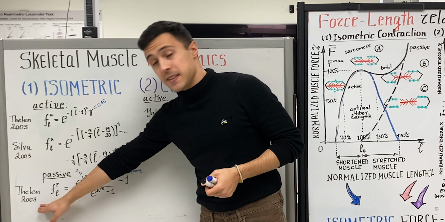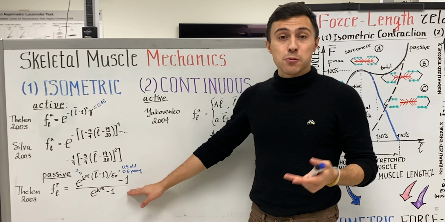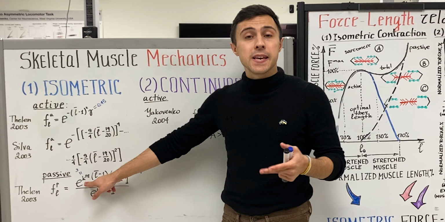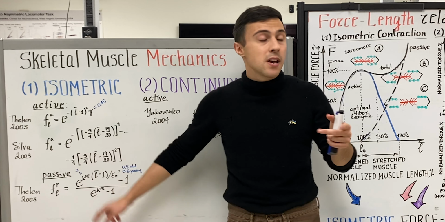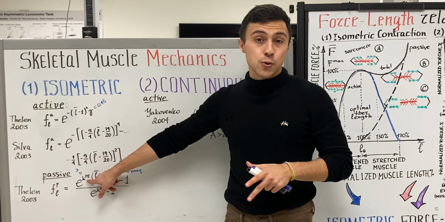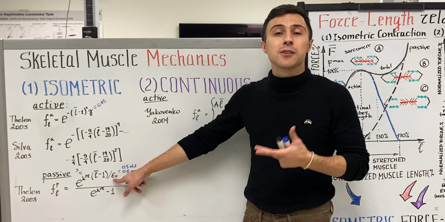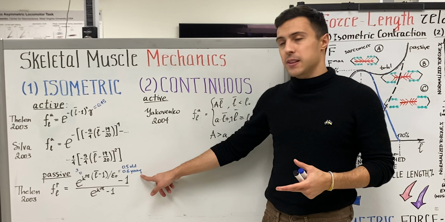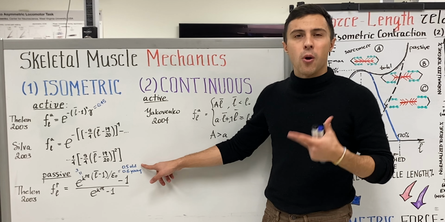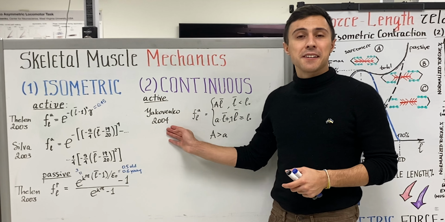It was also modeled by Fallon in the same paper, and it is pretty much two exponents with some additional parameters. Except for normalized muscle length, you can see a parameter KPE, a coefficient of the passive element or passive contribution, and this KPE is often set to a value of about 3. There is another parameter, epsilon naught, which is usually set differently for older and younger adults: 0.5 for older adults and 0.6 for younger adults. Now let's move to the continuous movements.